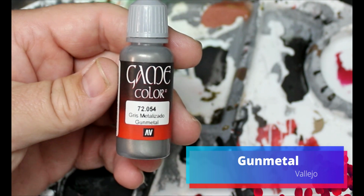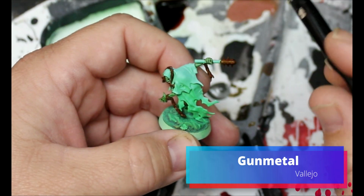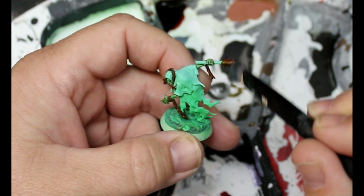And we take that gunmetal again, and like I said, we're going to be dry brushing over, so we can just lightly dry brush over all the metal parts.